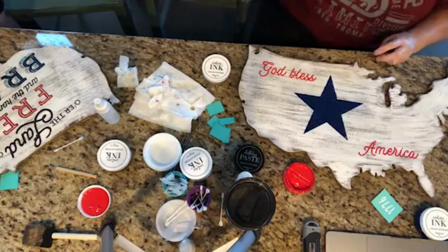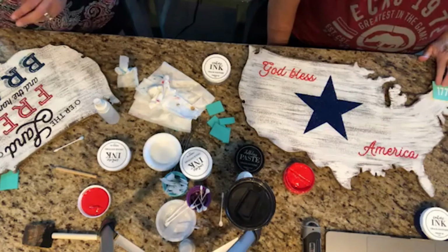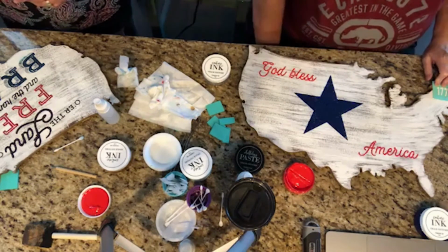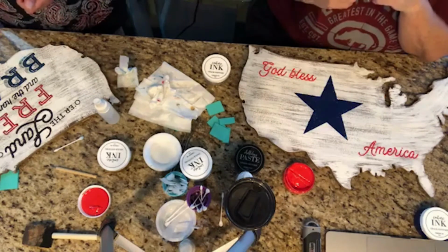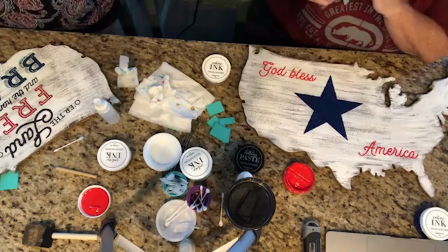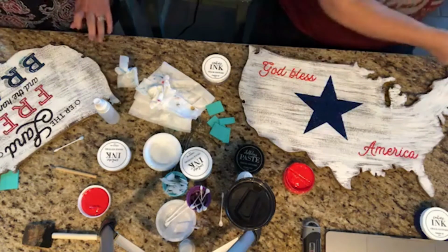I'm gonna go ahead and do 1776. I think I'm gonna put it up here. I don't know what color. Blue. And then do black. I'll do blue. I like blue. And then tomorrow I'll put the band across there. I'm still gonna do some fireworks, I think. Maybe.